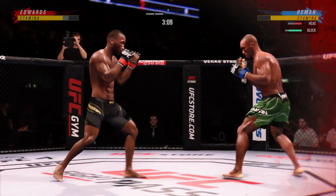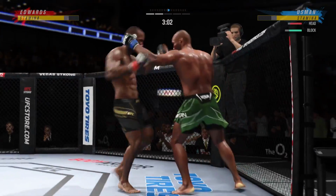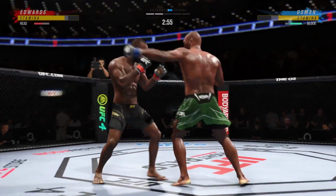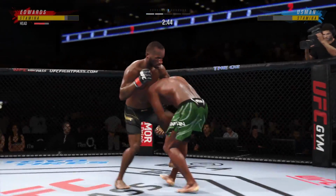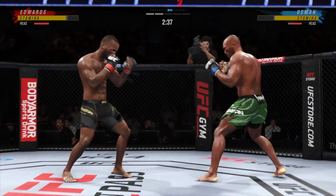Oh, he's hurt bad. He's hurt bad, John. He's got to press him. He's got to go chase that finish down now. Trying to stay in this fight. 50 total strikes have now landed for Leon Rocky Edwards. Well, the accuracy rate, you'll have to take my word for it, DC, but 59% on the connections thus far against Kamaru Usman.